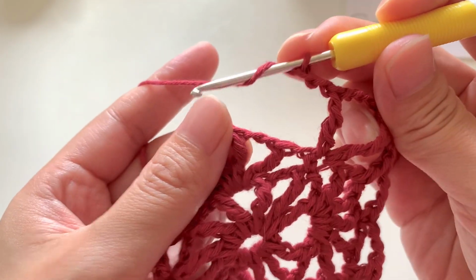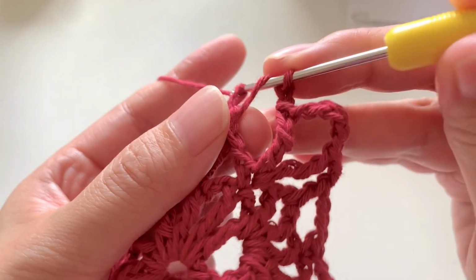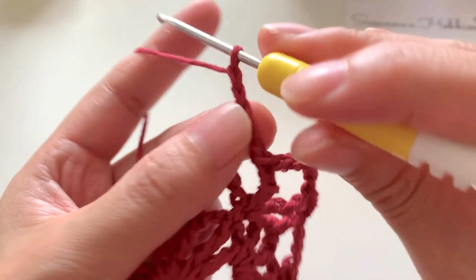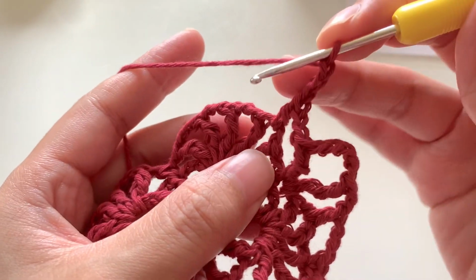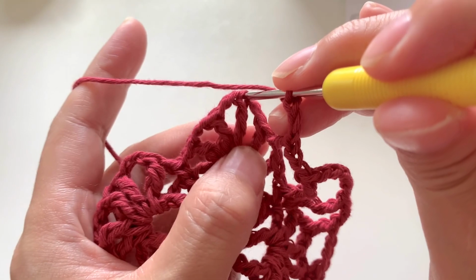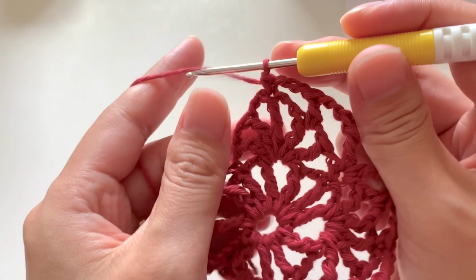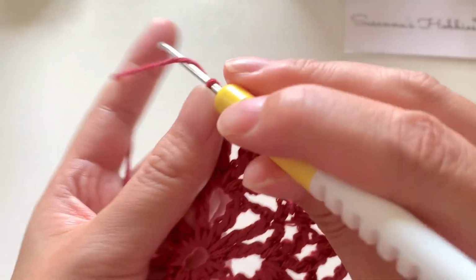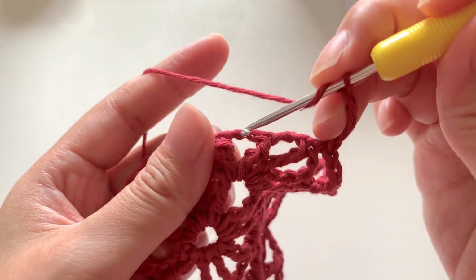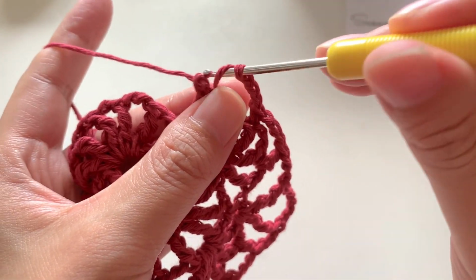And let's make a side together. Into the first chain 2 space, make a double, 3 chains, and top of the treble crochet, and this is the third one, and make a single crochet, and 3 chains. And into the last chain 2 space, make a double crochet.